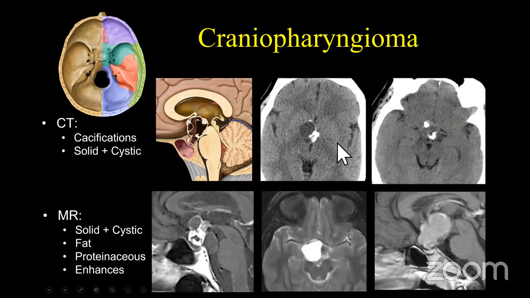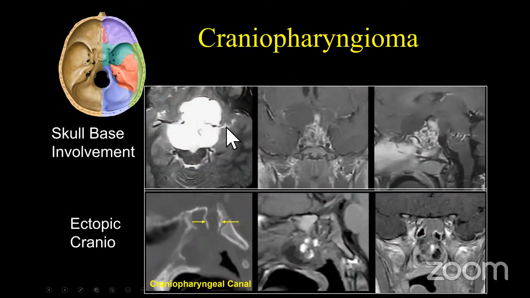We can also have the characteristic findings seen on CT. If you see fluid and if you see calcifications, again, you can suggest the diagnosis of craniopharyngioma as is seen here. On MR, you can have fat, and you can have calcifications, and you can have fluid. But remember, anytime that you see fat, you also have to include the possibility of a teratoma. So remember, cranios can occasionally contain fat. More commonly, they contain calcifications. But realize when you do see the calcifications and you do see the fat, you always have to consider teratoma/dermoid in addition to craniopharyngiomas.